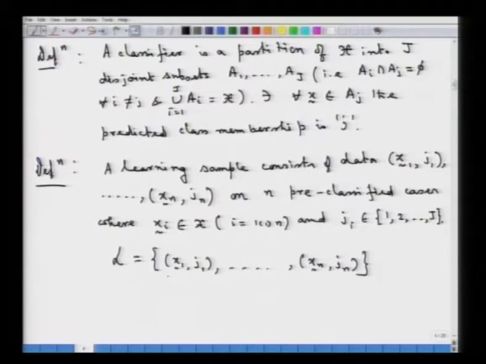Now, this is the history, this is from where one is going to build the classifier, and in future we are not going to have the class membership, we are just going to have the feature vector, and based on the classifier built on this learning sample, which is the set of n pre-classified examples, one is going to build the classifier in an optimal way. There are various ways of building the classifiers that we are going to discuss in this concept of discriminant analysis and classification. Now, let us start looking at some such problems, how to build up discriminant functions and how to use such discriminant functions in practice in order to classify features which are not classified.